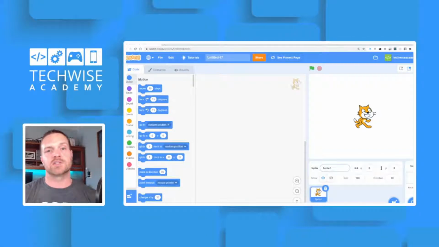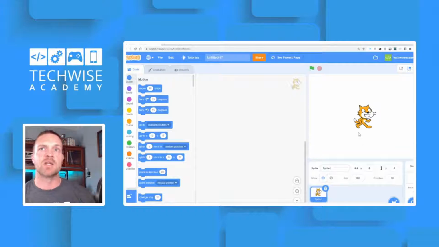And then thirdly, we're going to do sort of a hybrid between the two, where our user will initiate the movement. So they're going to start something, and then that item is going to move around the screen. Think of this like Angry Birds. When you pull the bird back and launch it, as the user, the bird launches across the screen, and you don't really have any control over it after you've made the initial launch. So that's what we're going to do today: talk about those 3 different types of movements within the Scratch programming environment.